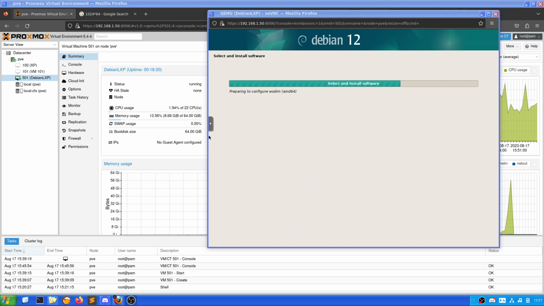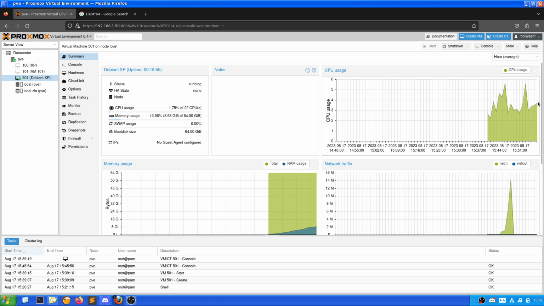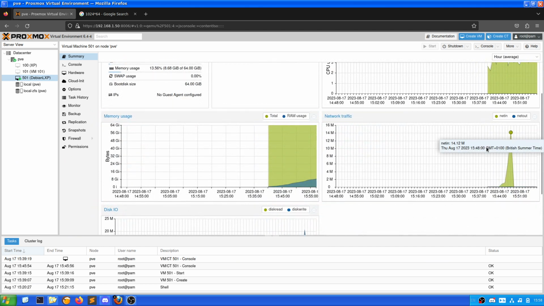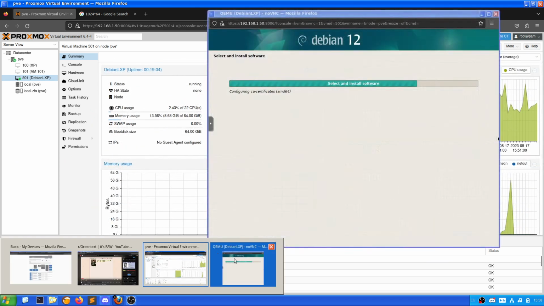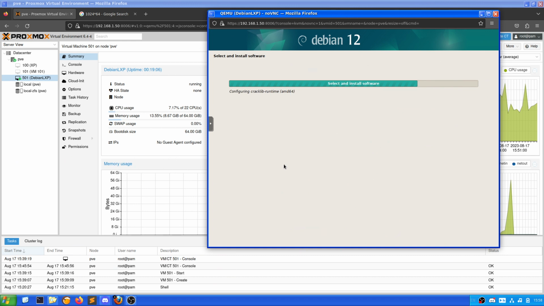Okay, now that we're starting to get through some of the smaller packages, as we can see here, it's just absolutely flying through, which is the point of me giving this as much as it can take. As we can see here, it's using a total of 8 of the 64 gigabytes, and it is using 1 to 6% of the CPU, which, if you ask me, is not that bad at all. But what we can see is how spiky it's getting, bearing in mind this is still 6%. And yeah, so we are absolutely just flying through this. Again, this is configuring CA certificates.